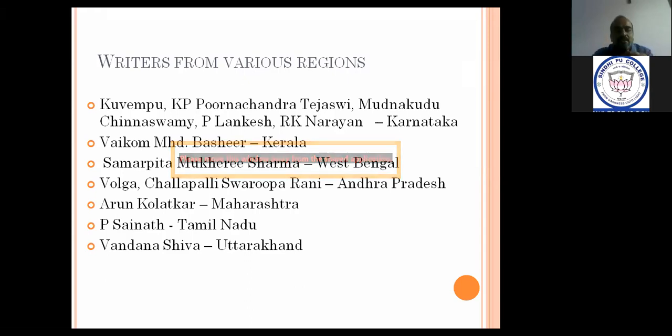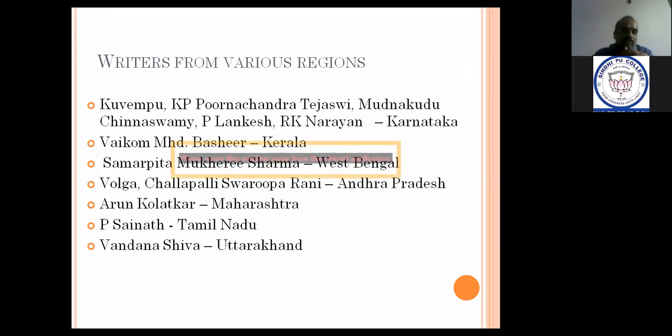And the next writer we have got is Vaikom Muhammad Basheer, who is from Kerala, who wrote in Malayalam. So we are going to the neighboring states also while choosing the literature. And Samarpita Mukherjee is another writer who is from West Bengal. She's a journalist, and she has a report that has been prescribed for you as the text in first PUC about Babar Ali. Babar Ali was the youngest headmaster in the world. You have gone through that text.